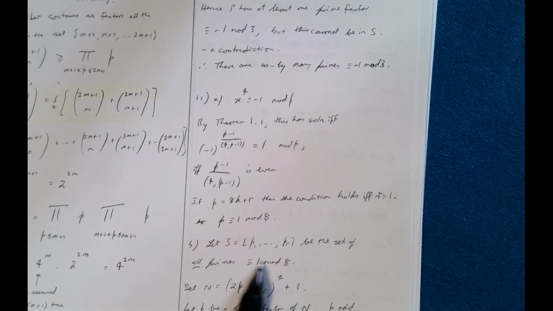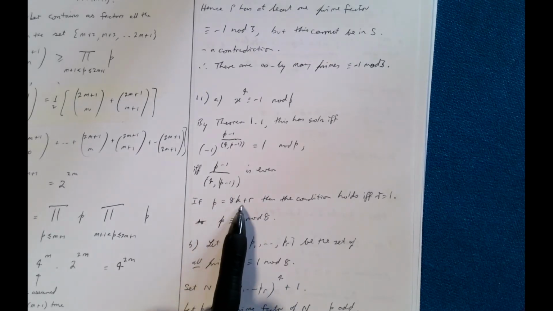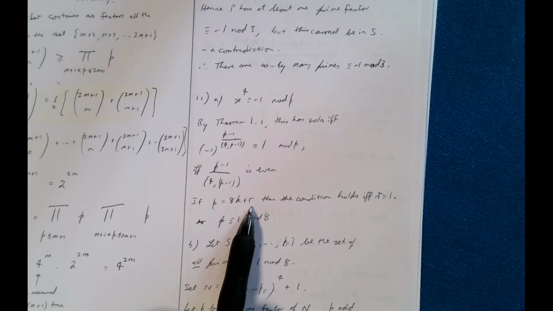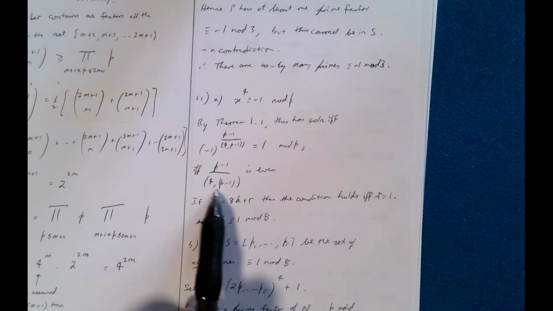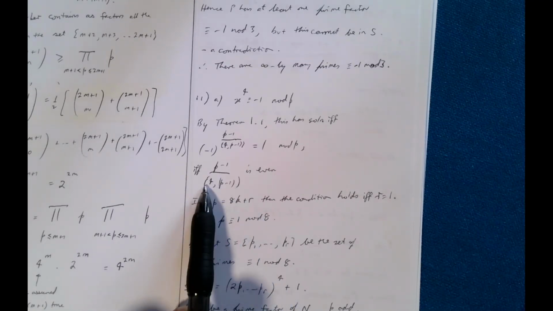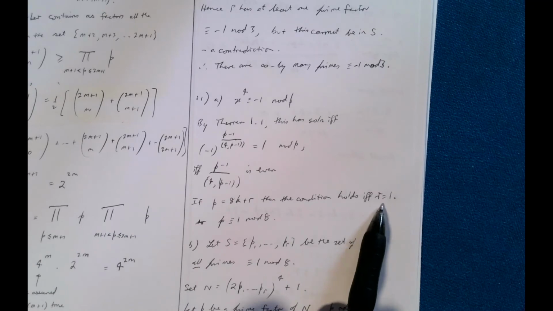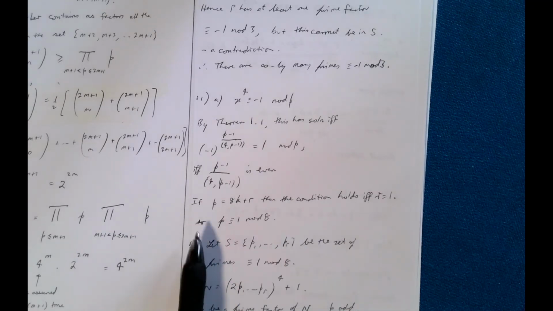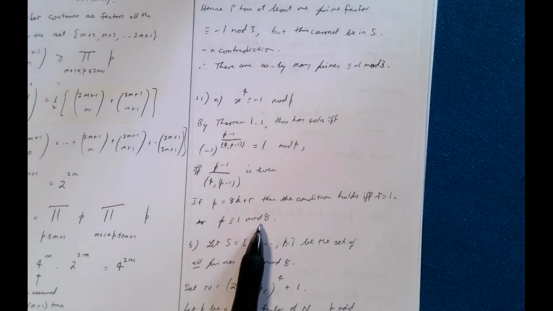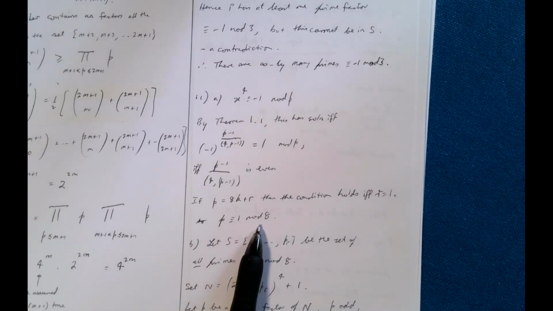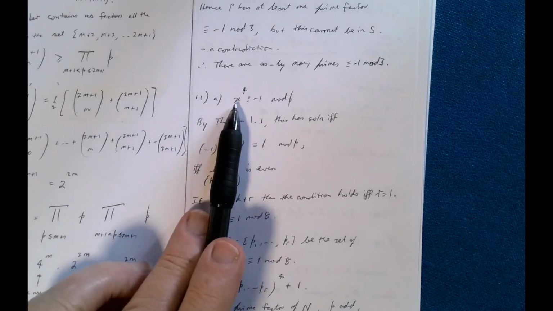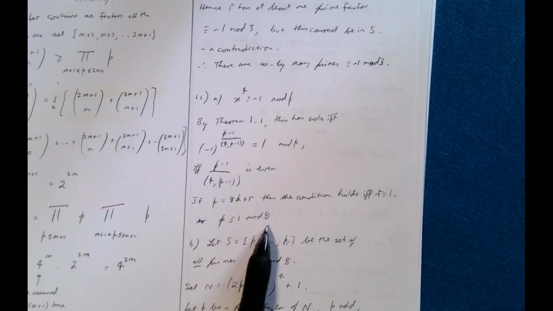Now, every odd prime has to be of the form 8k plus r, where r is plus or minus 1, plus or minus 3. And if you look at those four cases and see which one of these makes this even, then the condition only holds when r is 1. And so that means my p is congruent to 1 mod 8. So that tells me then that this equation has a solution if and only if p is 1 mod 8.